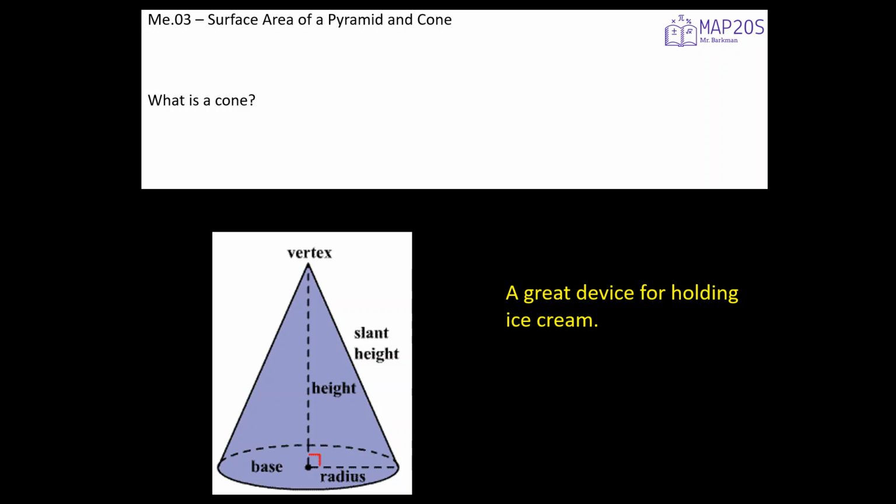Here is a cone. Now, what you're going to notice about this cone is that it looks very much like a pyramid, but it has a circular base instead of some other shape. So it's a specific version of a pyramid. It's got a circular base. It has a height. It has a slant height. On top, it's called a vertex or an apex. You can think of it either way. And that is a cone. So, in general, it's a pyramid with a circular base.